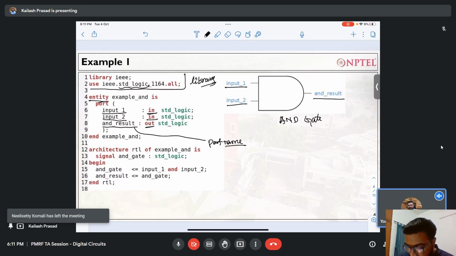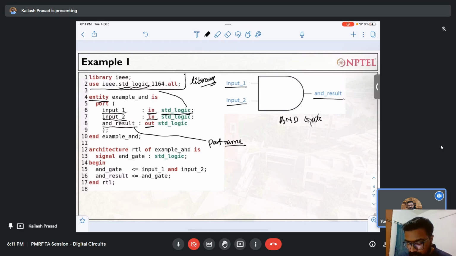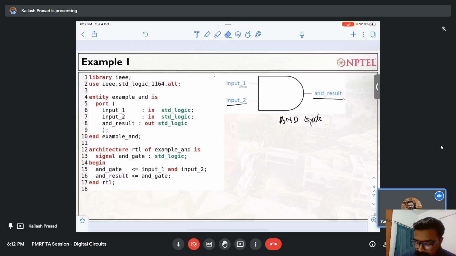For that, in VHDL we define all the ports as logic type. Standard logic is a type by which, if you define any variable, it can be used as both an input and an output port. To use this standard logic, we have to import the standard logic 1164 library, which is why we have used this line. So as of now, we have defined the library and we have defined our entity.